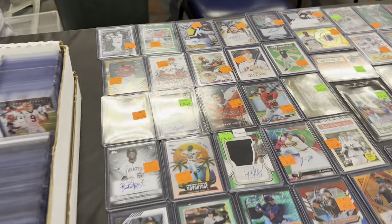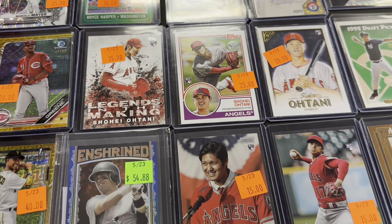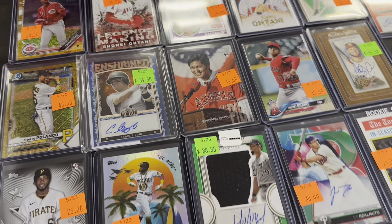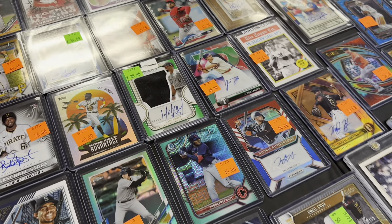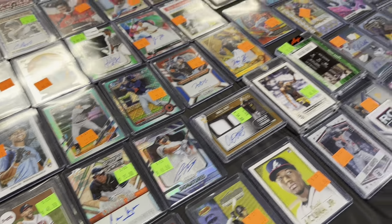Amazing stuff at this card show. Next, I stopped off at the Main Street Hobby table. Look at all those Ohtani rookies — I ended up picking up all of those. I'll tell you what I paid for every card in the video and also the grand total at the end. Main Street Hobby — great guys. They actually gave me a really cool freebie that I had to go back and pick up at the end. On my way out, I stopped off at the Coin Expo and picked up some coins. Let's go ahead and check everything out.